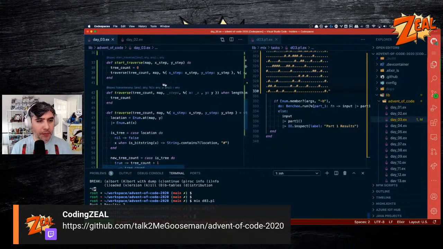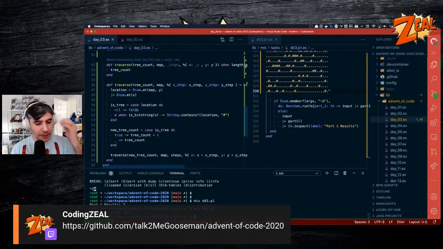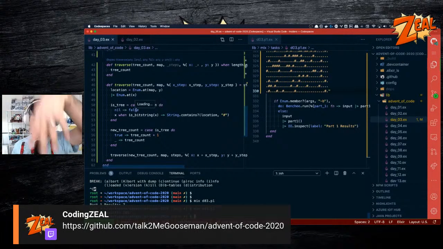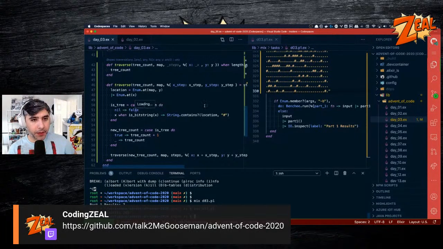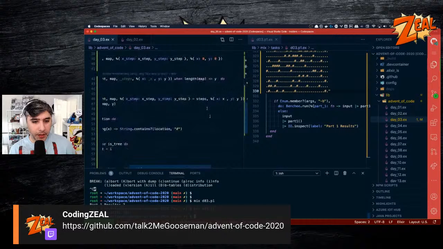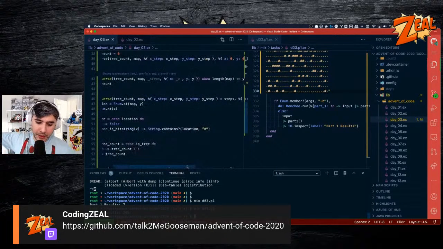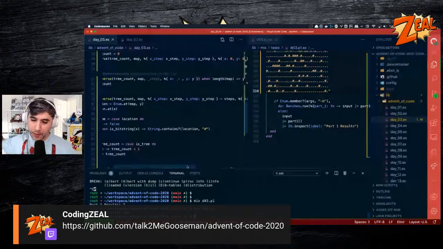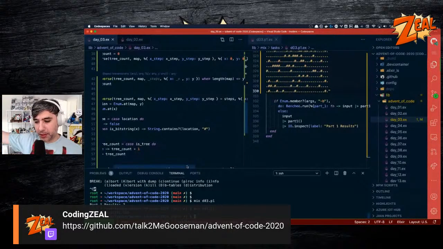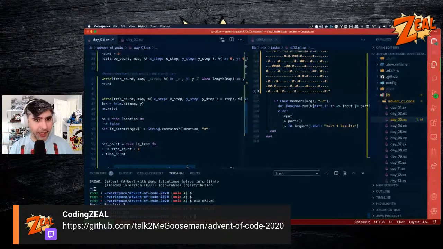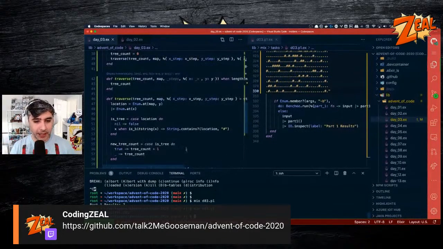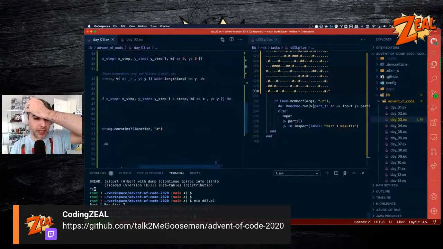So we just kept on recursively going through and passing in, going right three down one, right three down one, and recursively going through that until we reach the case where we can't go down anymore. We're guaranteed to go right. I just need to fix my math for figuring out how many repeats we need to do going to the right and down one. I just screwed up that math because I wasn't trying to do that too well, because I knew I can just fall back to making the repeat absurdly large.